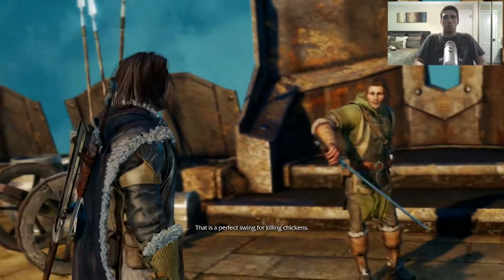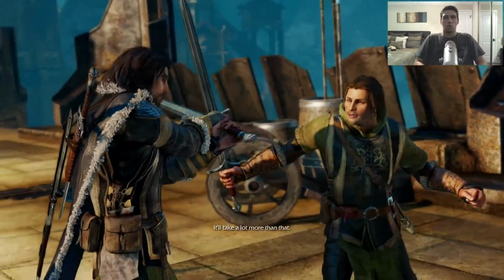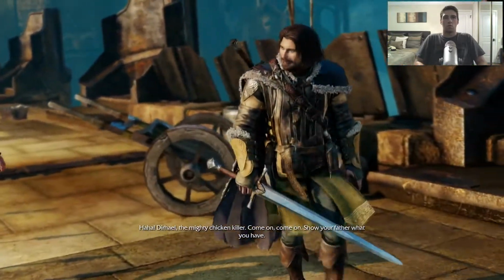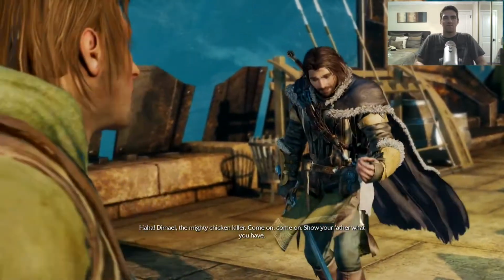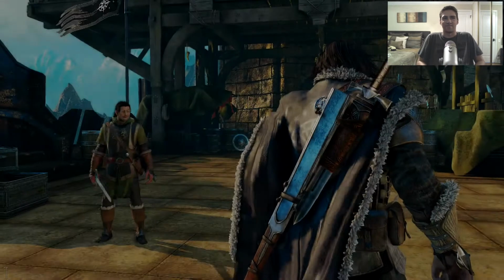We're killing chickens. I don't want to hurt you. Take one of them. Dear Hyle, the mighty chicken killer. Come on, come on, chicken killer. Show your father what you have. Huh? Alright. Let's kill our son in the process as an accident.